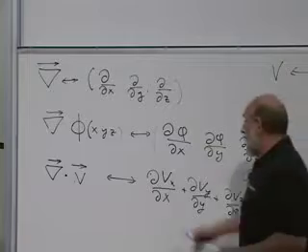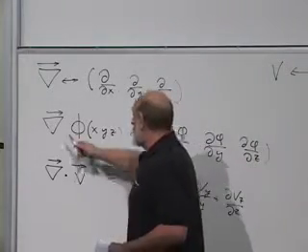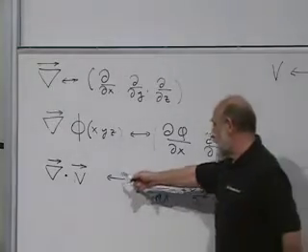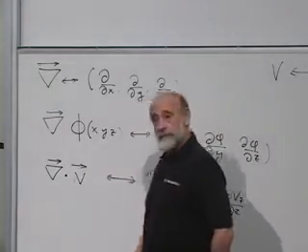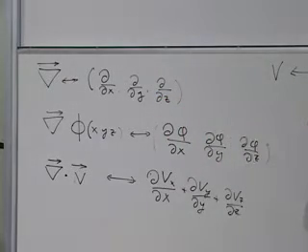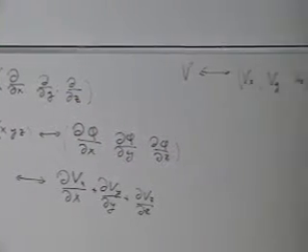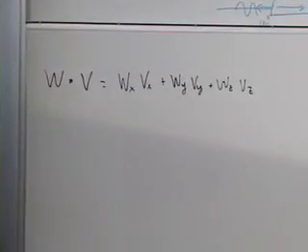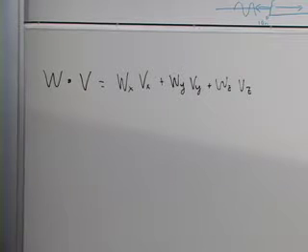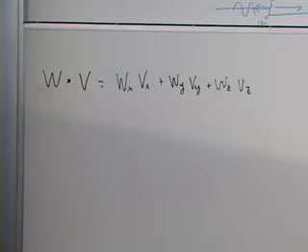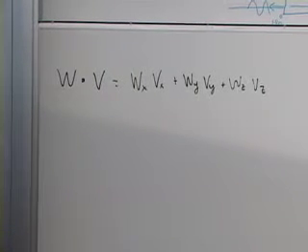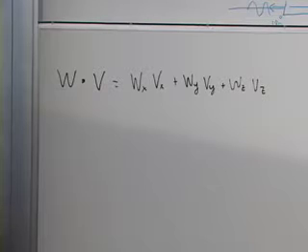Now, if phi is a scalar, then del phi is a vector. What if V is a vector? What is del dot V? It's a scalar. In the same way that the dot product between two vectors is a scalar, the divergence of a vector is a scalar. These notations are pervasive throughout all of physics, electricity, magnetism, gravity, and without them, you wouldn't be able to function very well.